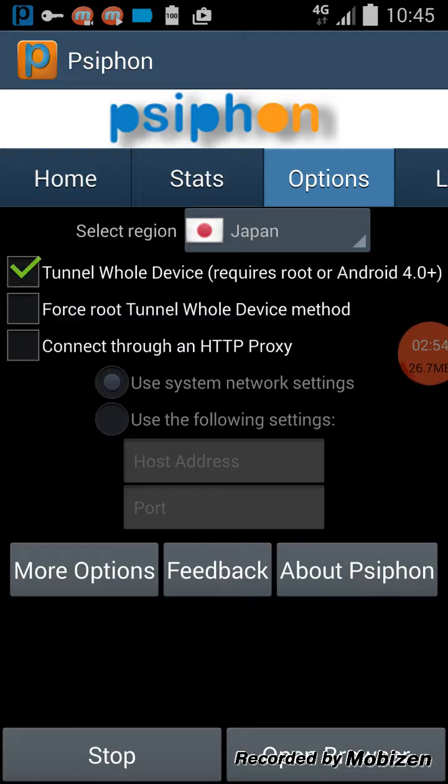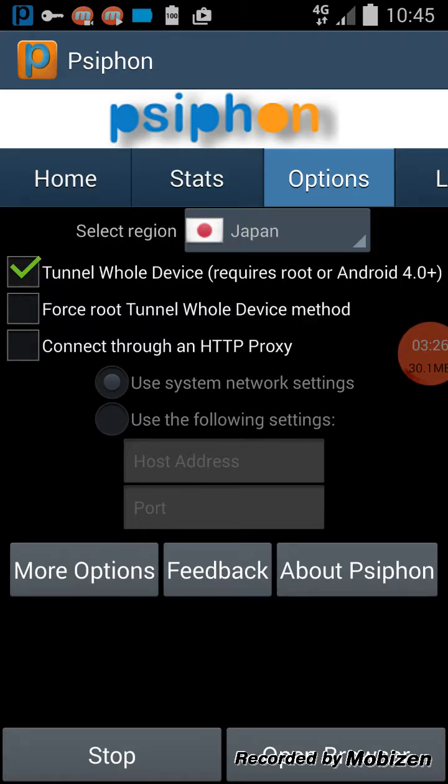So this works on Android 4.3 Jelly Bean for the Samsung Galaxy S3, and according to this app, it'll work for any device above 4.0, which is basically most Android devices and most tablets. Only if you get a cheap Android device will it not work. Yeah, you should be able to tunnel the whole device using this app without worrying about it.